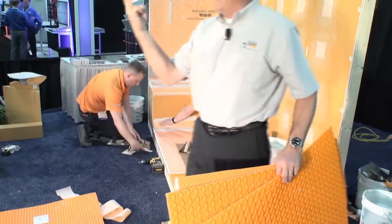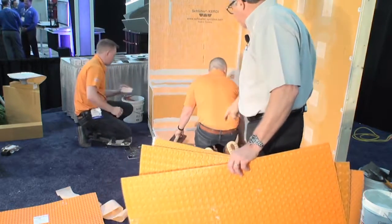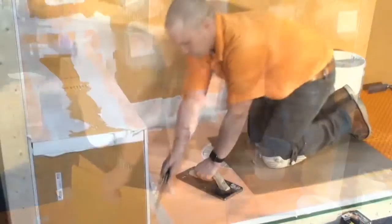Put the DITRA Heat mat down like you have there. Take the cable, run the cable back and forth through the studs. We're saying every 3 studs gives you perfect wattage at that spacing, and then you're ready to go ahead and tile over the top. So that's what DITRA Heat is all about.